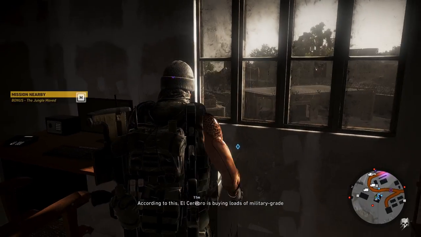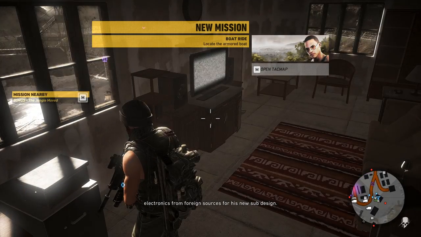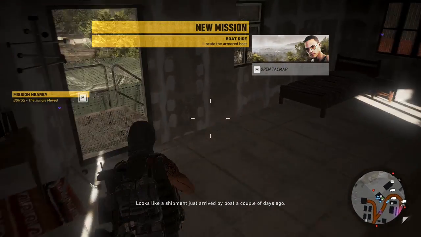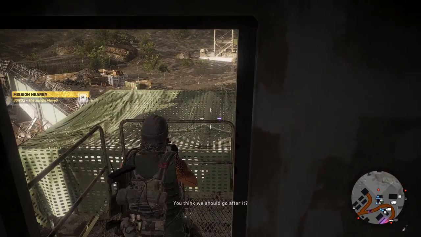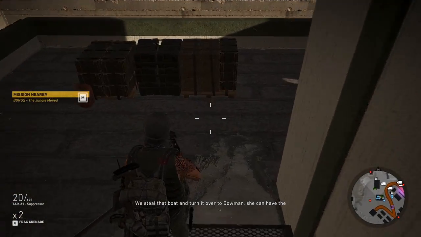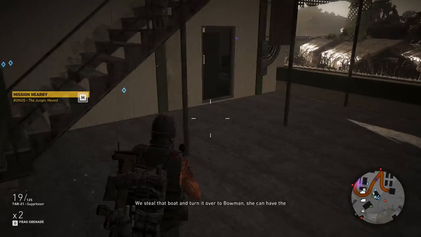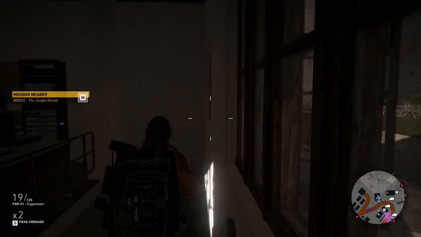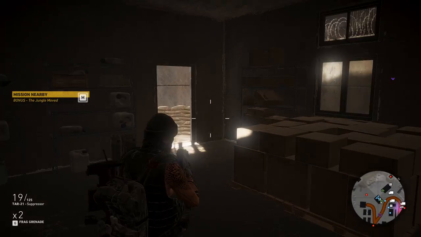According to this, El Cerebro is buying loads of military-grade electronics from foreign sources for his new sub-design. Looks like a shipment just arrived by boat a couple of days ago. You think we should go after it? That cargo could be an intelligence gold mine. We steal that boat and turn it over to Bowman. She can have the agency's techs go over it with a fine-tooth comb. Well, it sounds like we've got a mission then. Where is it?